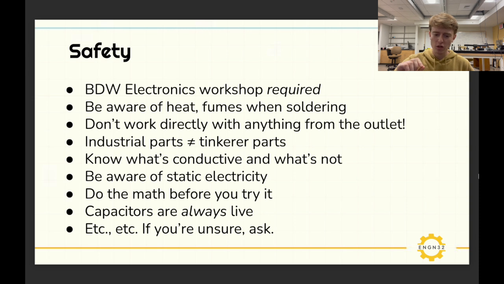Other things that I want to touch on in this long list of safety tips here. Being aware of static electricity is a great point that's listed on here that I think a lot of people really just ignore. When you get a part that comes in a bag that says ESD with a label across it, and it comes in that sort of plastic bag that protects it from static discharge, or it says electrostatic discharge, caution, something like that, that's not something to just ignore. So please be aware of those things, because some parts are highly susceptible to being shocked.